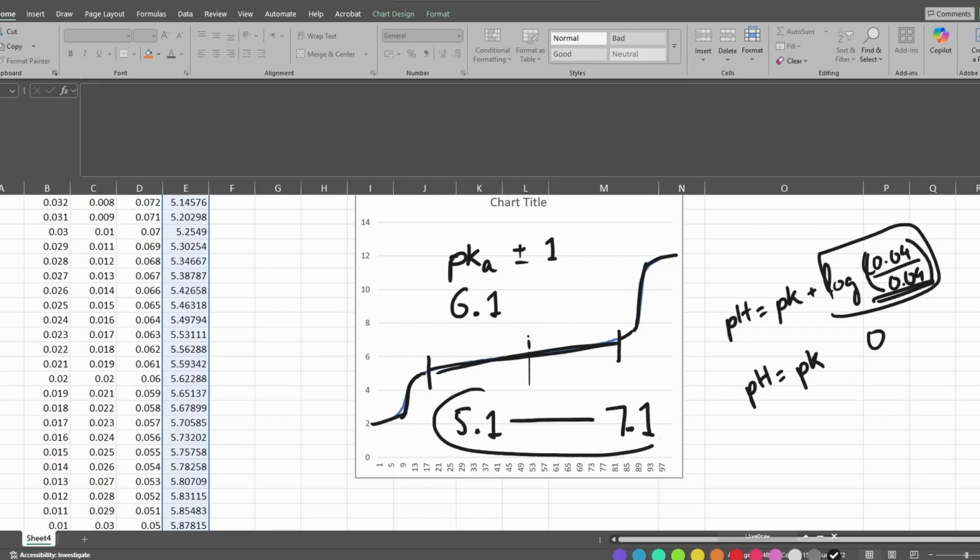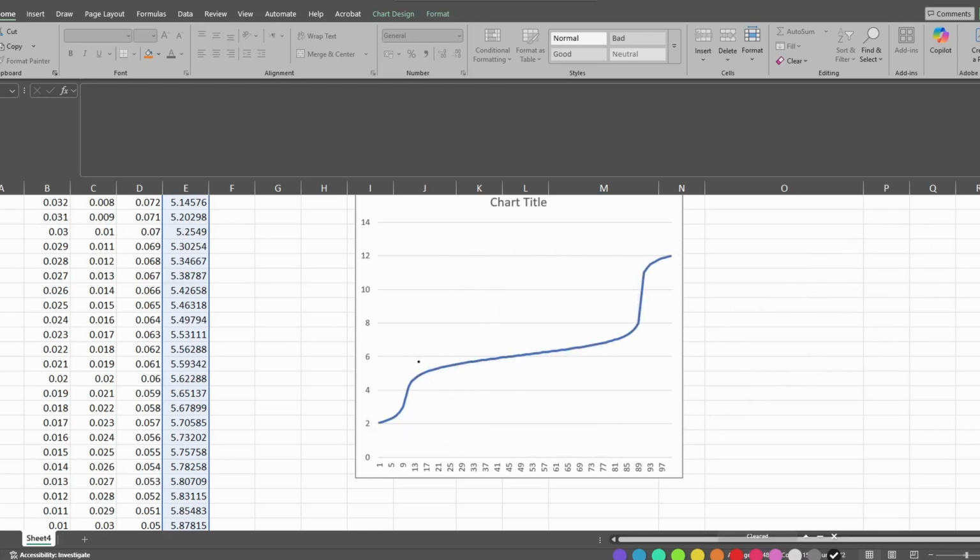Within this range, the buffering capacity is pretty good, but outside this range, the buffering capacity is still somewhat there, but it is not as efficient as within this range. So this was the logic of this equation and this graph, which is, by the way, called a titration curve. Let me tell you in another way that we can also start from a weak base.